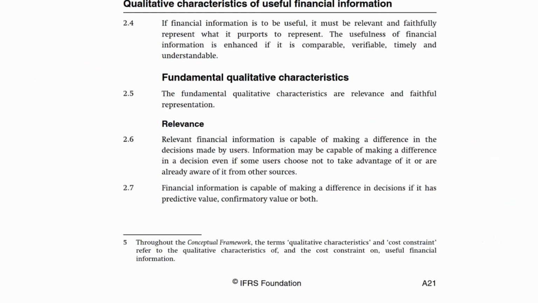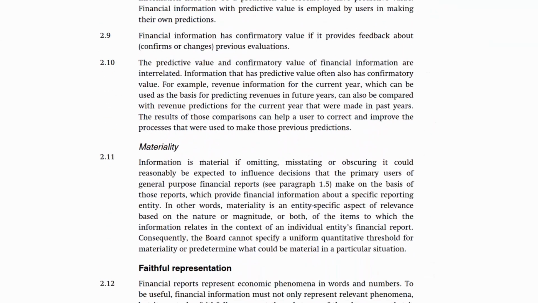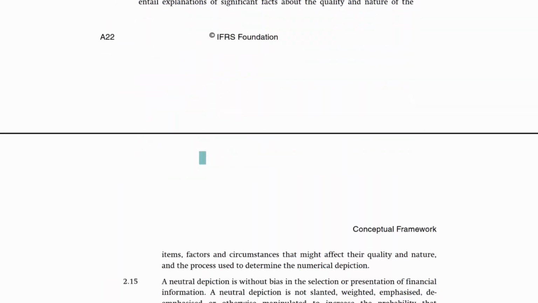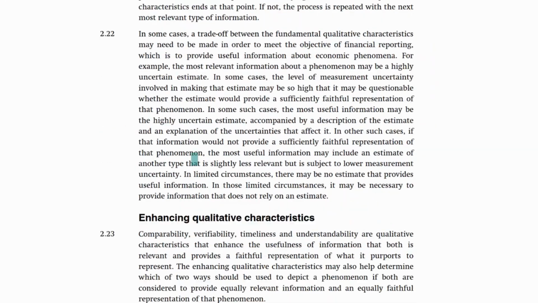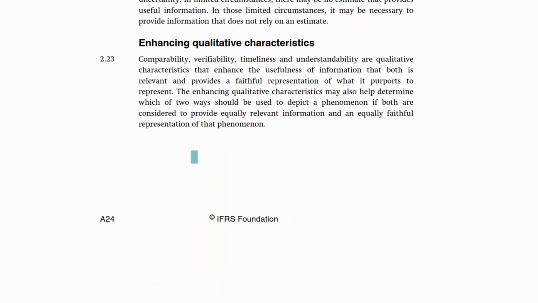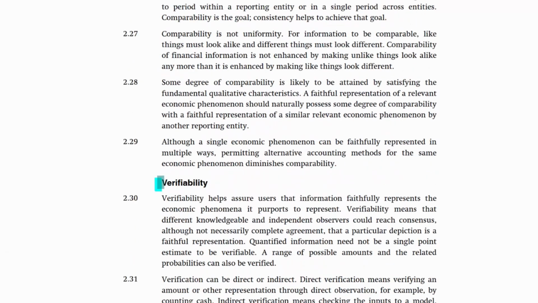Here's the framework again, and we're looking first of all at the fundamental qualitative characteristics, and we can see that relevance is one of the fundamental characteristics. So if we scroll down and have a look for verifiability, here are the enhancing qualitative characteristics, and we can see that verifiability is one of those.